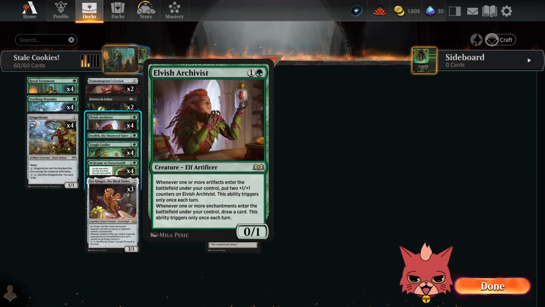Okay, now it also has a bottom ability here, though. Whenever one or more enchantments enter the battlefield under your control, you draw a card. Same thing, though. This ability triggers only once each turn. Seems like a really solid build around creature, and we have a ton of artifacts packed in, as well as some ways to get enchantments on the board too, so I think it's going to be terrific in here, man.